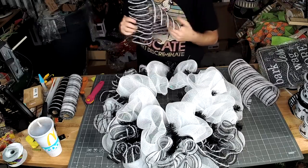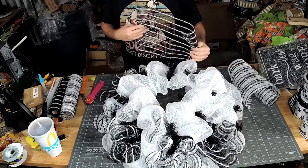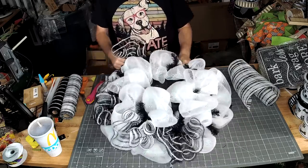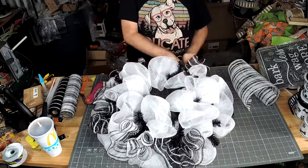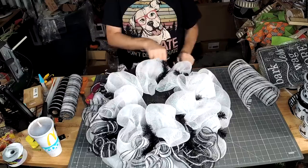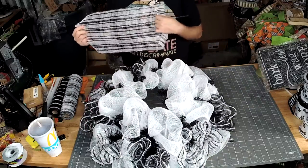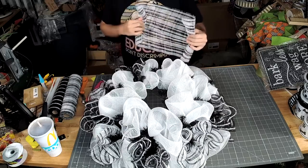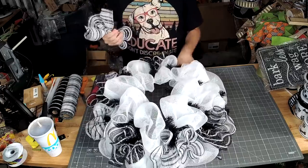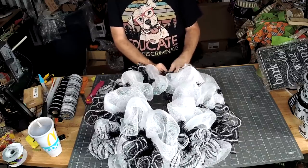The base would be cool for a Beetlejuice wreath. Yeah, but I don't like to get fined or break the law. So we're gonna just stick to a dog wreath. Well, get it, girl. Caroline's just throwing it all out there.